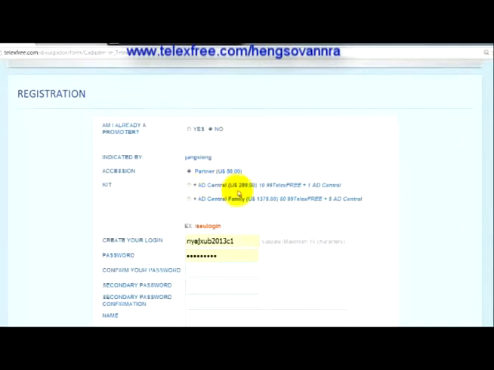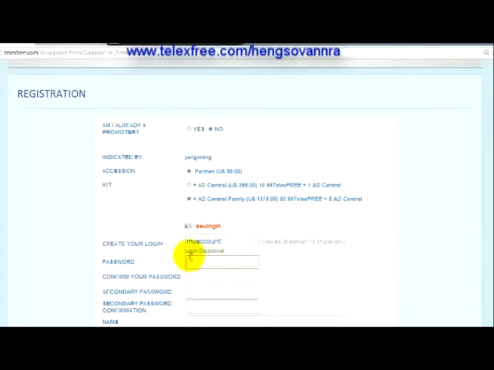And so every new account that you open, you're going to have to pay that additional 50. Next, you select the Ad Central 289 or Ad Central Family 1375. The Ad Central pays you $20 per week. The Ad Central Family pays you $100 per week. In this example, I'm going to sign up with an Ad Central Family packet, and then I go down here and put the username of my choice for this account that I'm creating. For illustration, I'm going to call this account my account. Let's see if this works. Alright, so we can see that it's still available.